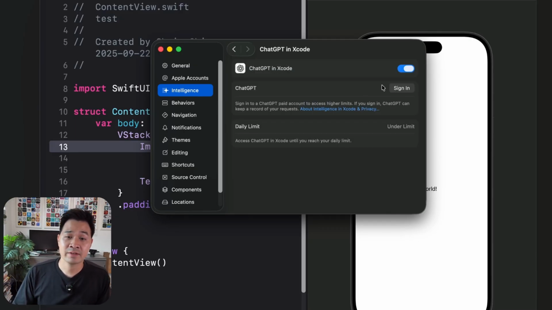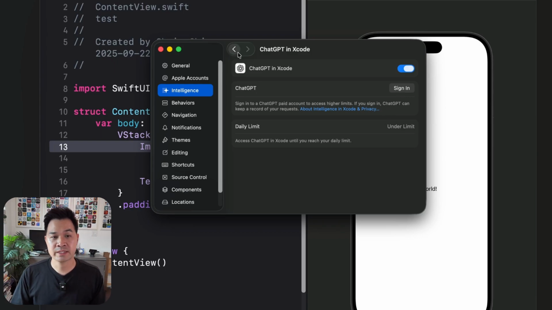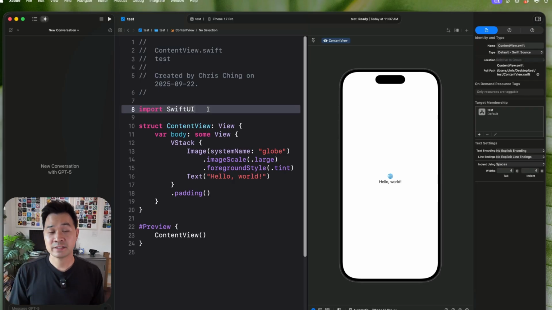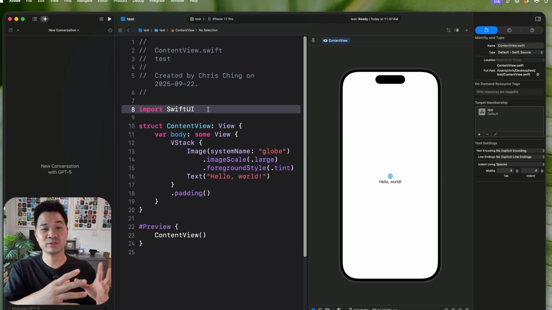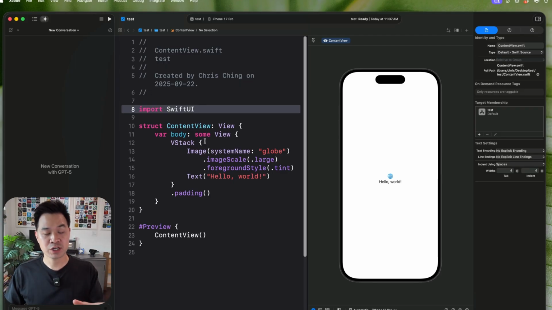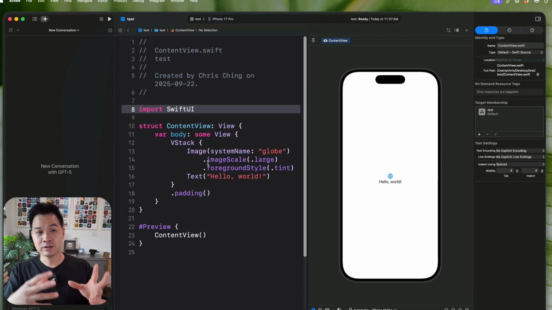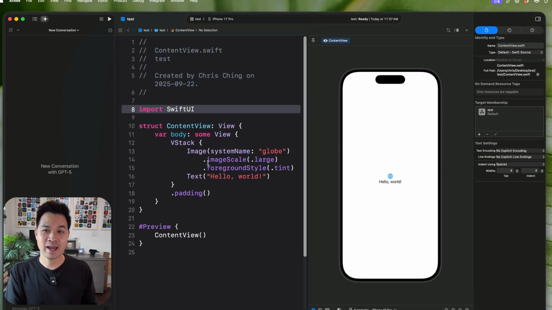If you already have an account, you can sign in and use your own limits and things like that, but this is completely sufficient for us. All right, so those are the main areas of Xcode. I know it's a little bit overwhelming because we haven't put it into context. So now I want to take a look at the actual project that's been created for us. Let's start actually using Xcode, and a lot of the pieces will fall into place.